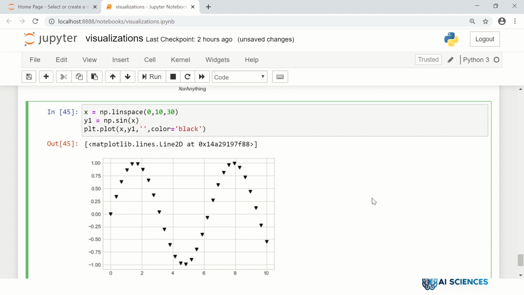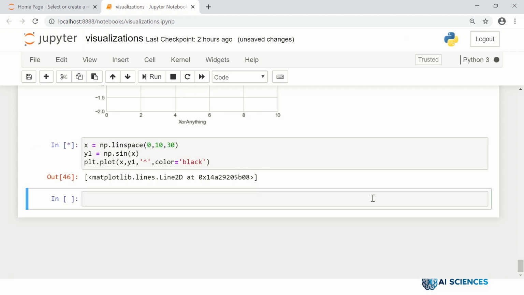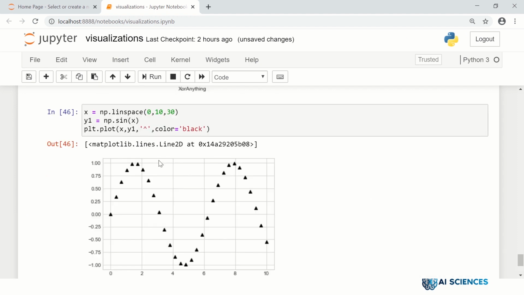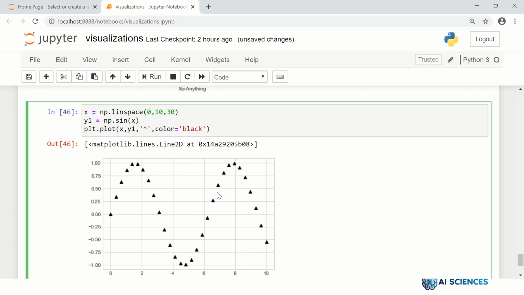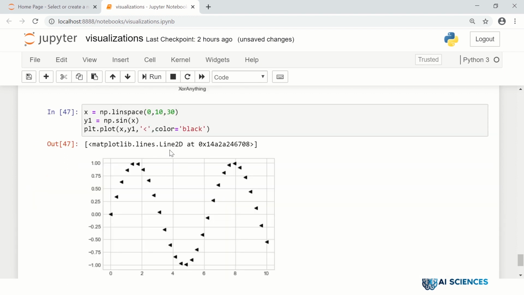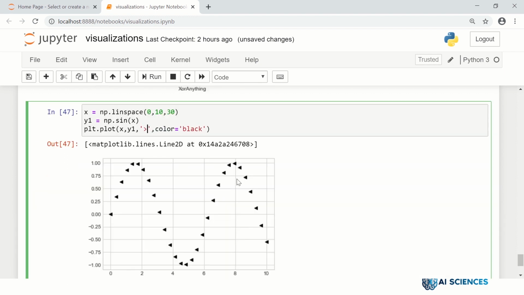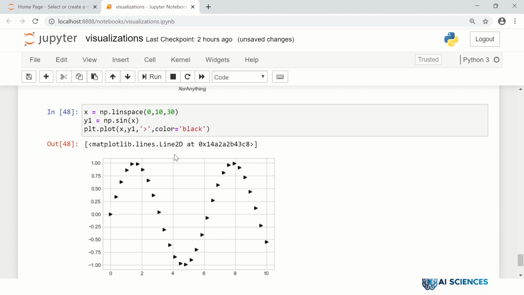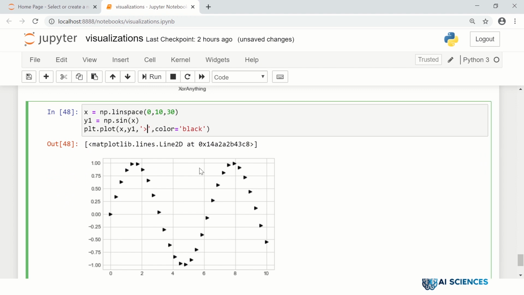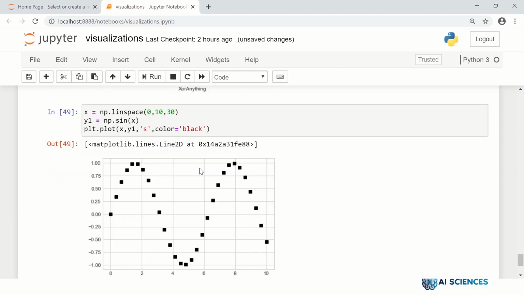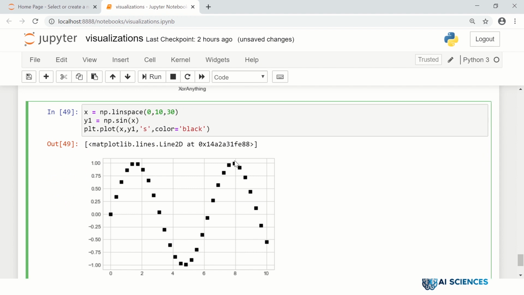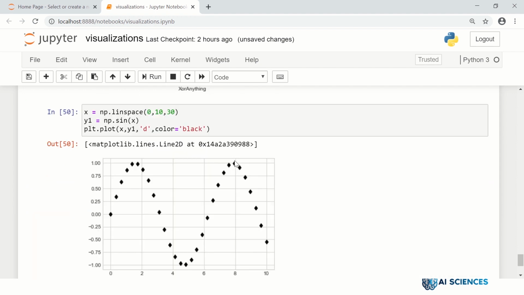I can have this uppercase caret, the power symbol, which is the triangle with the top corner up. I can have this kind of triangles, and this kind of triangles. I mean, so many of them. And I can have squares, or I can have these diamonds. Yeah, so many of them.